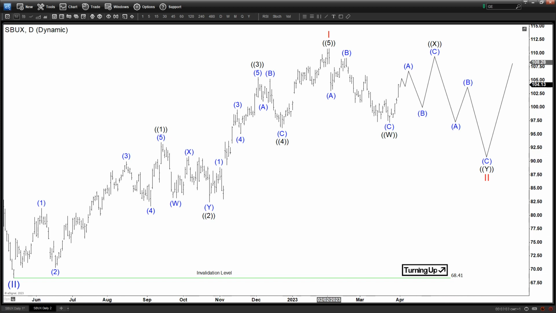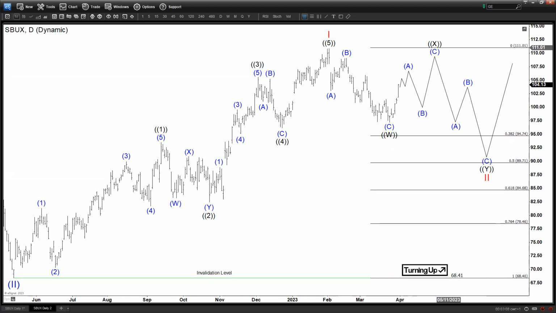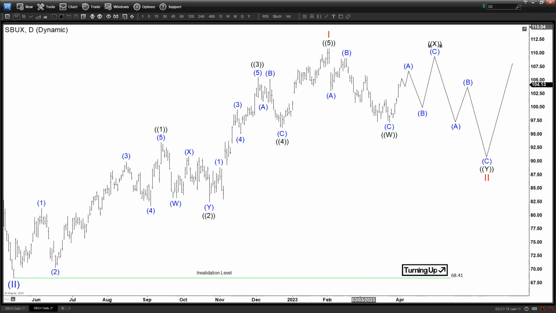So we still have more room to go. Potentially we could even be looking for a move toward this area at 94.89, potentially a 50% correction of the entire cycle before the stock will be able to resume the rally. So potentially a 7-swing structure is on the table as long as the stock remains below 100. That's going to be the less aggressive structure that the market could present.